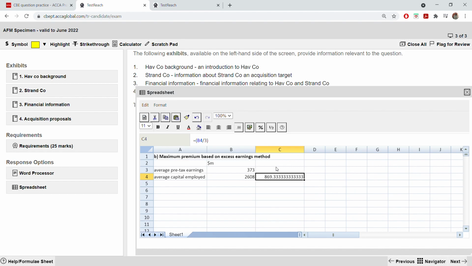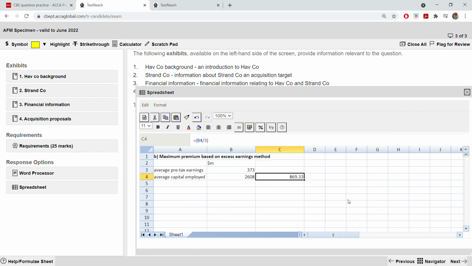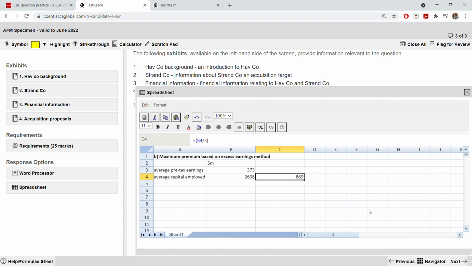If you take that 3 divided by 3 in the last, what happens? It only divides that 3 by the last bracket, because we put the bracket 3 times. That's why you are getting an incorrect answer. So it is this. You can round this up: go to format cell and take this to 2 decimal places or 1 decimal place, whatever you want.